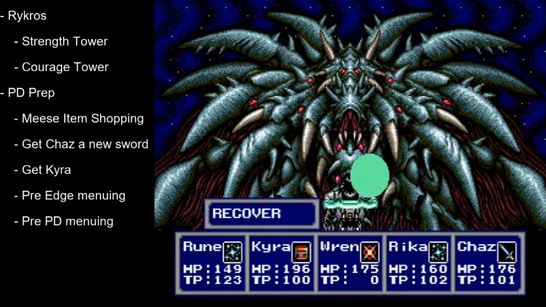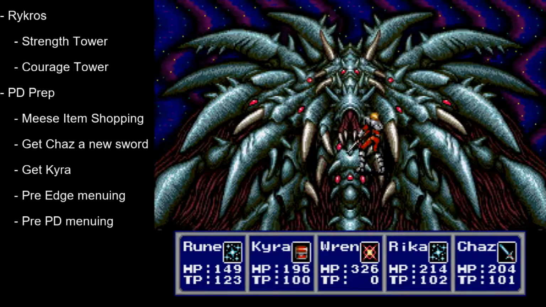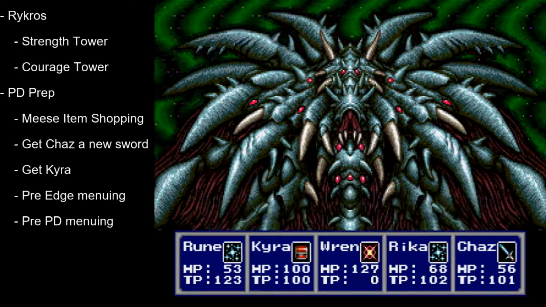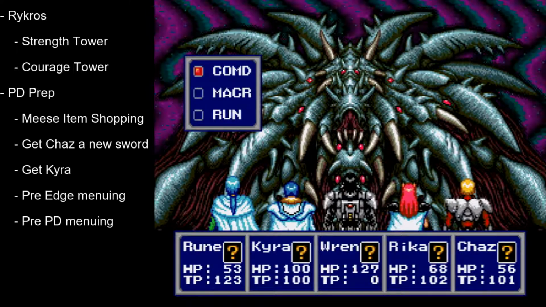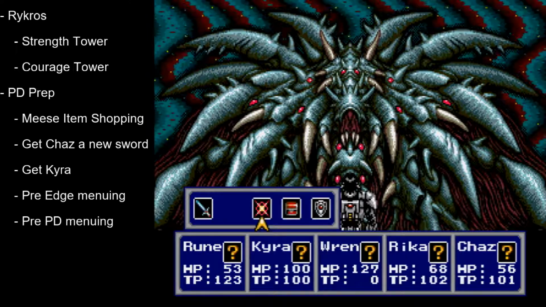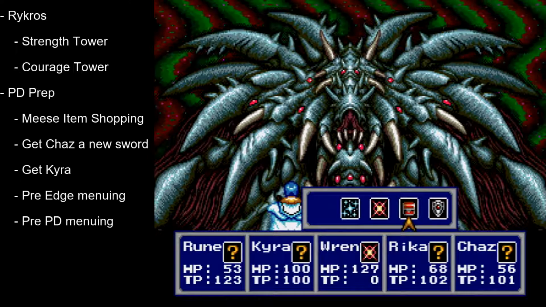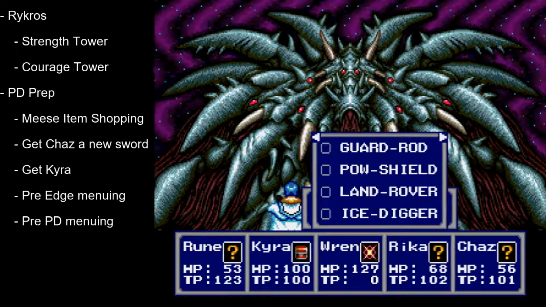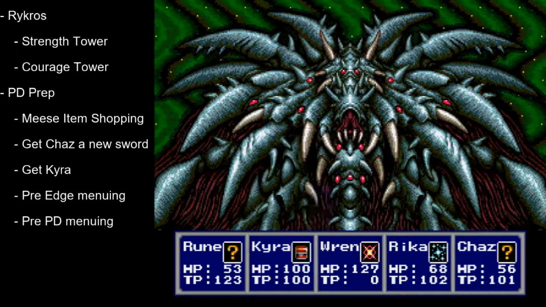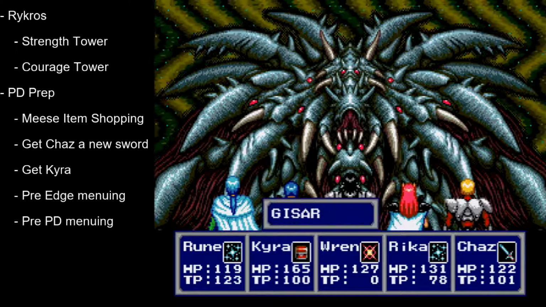Our goal is to not have Rika's TP drop below 50, because we want the Saners for Phase 3 later on. If her TP would drop below 50, we would actually switch over to using the Stardews instead to keep everything going. So we had the same turn, so we'll do the same thing as well. So Ren on recovery, Kira on Guard Rod, Gisar, Nafwa, and attacks. We just gotta keep pumping in damage no matter what.